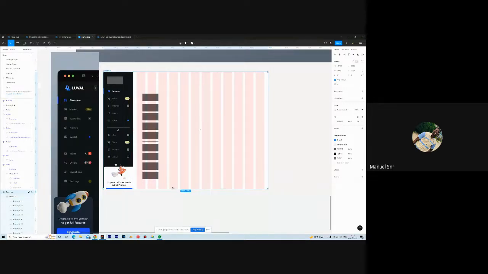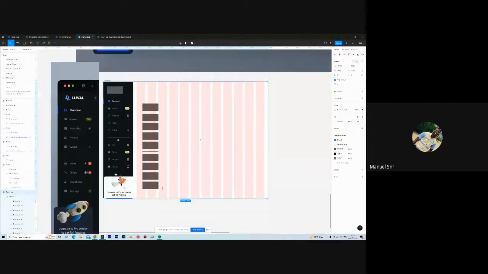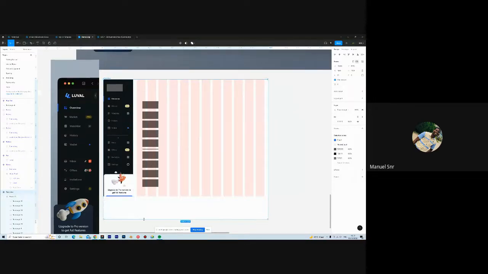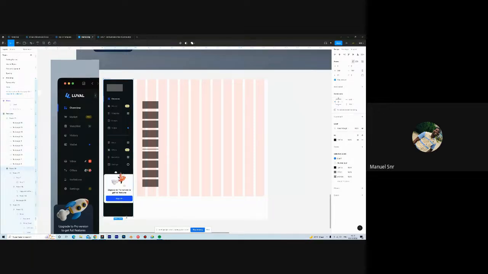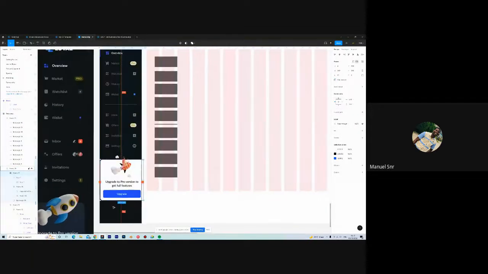Let me increase the size of this. That was a mistake. All right, so remember, the height of your frame can increase, right? It can increase downward, but the width of your frame should not increase. This is your desktop frame, so the width should not increase, but the height can always increase. So let's increase our height, and of course increase this, then modify this to fit.